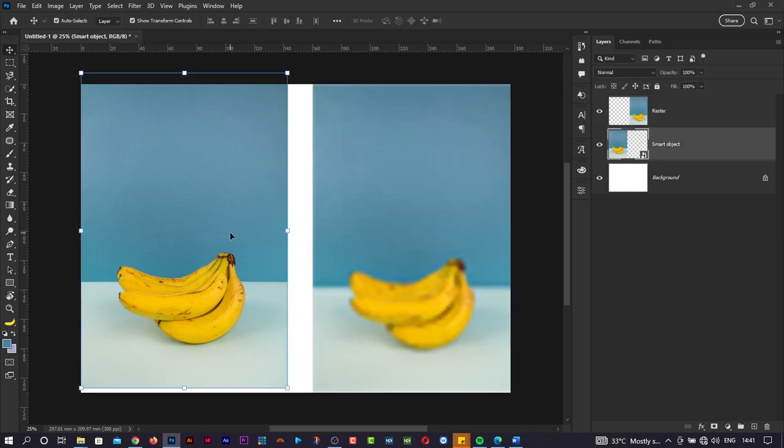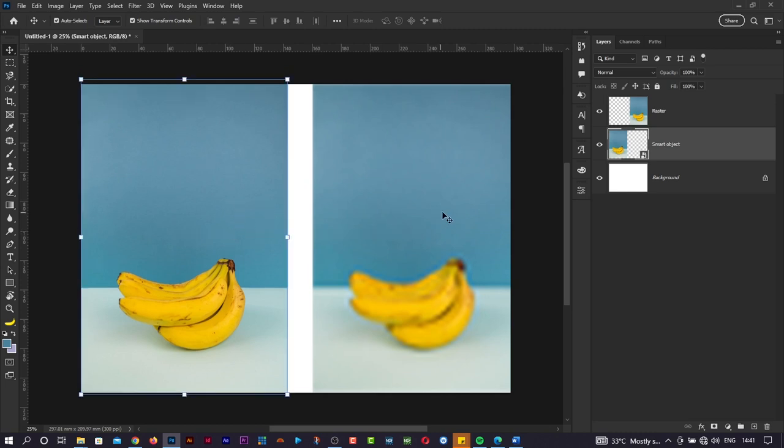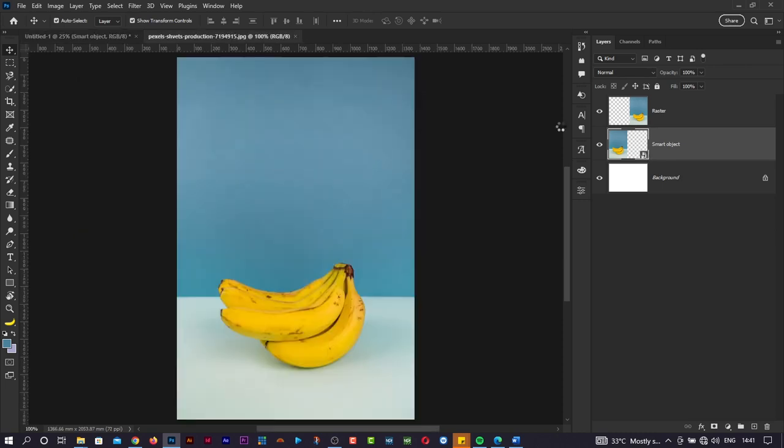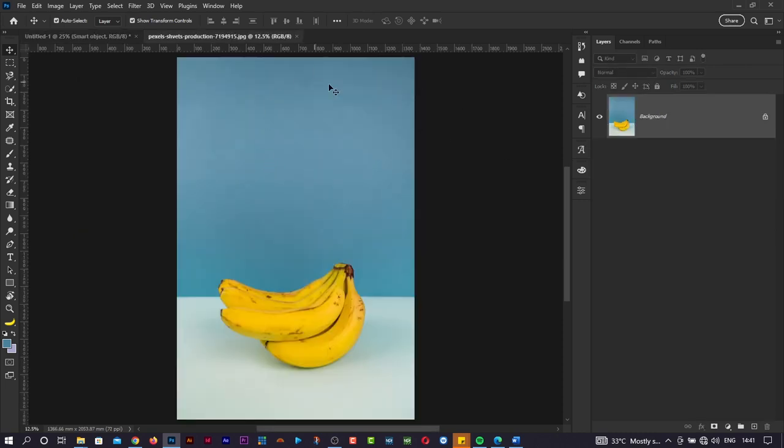But with a smart object, it's like a container. A smart object is just like a container that preserves or stores objects or elements. In our case, I showed you that when you double click on this icon here, you will see this picture open up in a new tab.